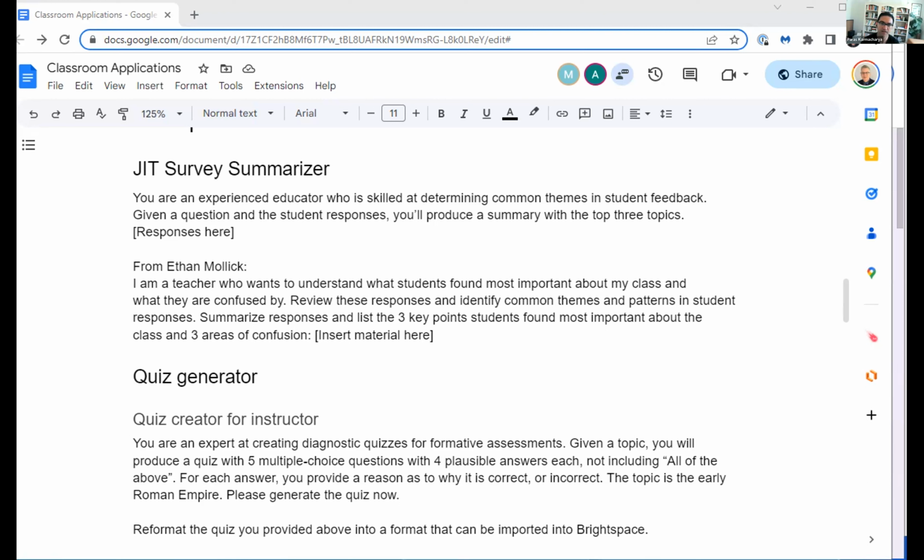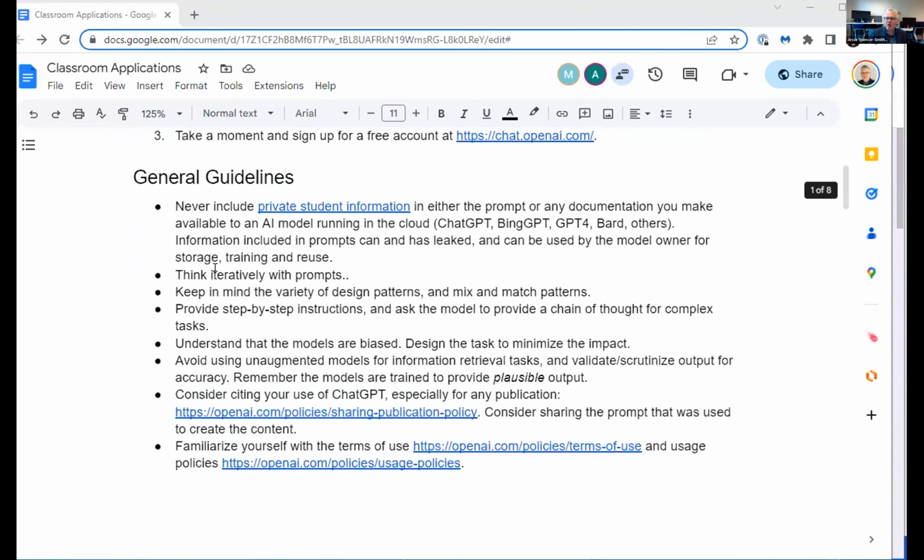Yeah. So for the persona prompts, what you find is an improvement. Can it not work at all if you don't give the persona? No, it will give you something. But what you'll find is that it will give you higher quality responses. One of the general guidelines that we'll be sharing with you is to think iteratively with prompts. And what you find is if you use a persona prompt, you have to iterate less. You might be able to get it right the very first time without having to modify, so you get much better, much clearer feedback than if you don't have the persona prompt.